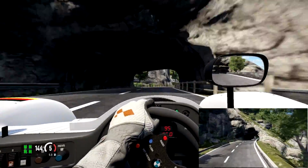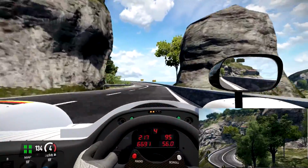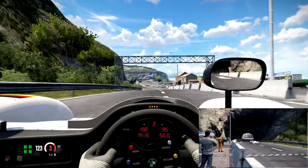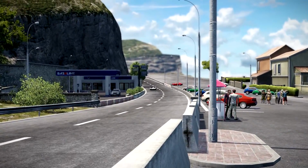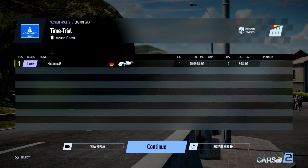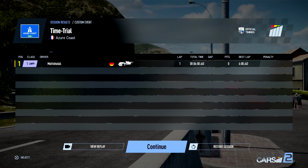hesitant. This was actually the only timed run I completed in the whole hour of timed runs I had. So many problems with this car, trying to get it to do what I want it to do at times. But as we come down towards the line now and across it, it's going to be a time of 6 minutes 8 seconds 0.641. So we've beaten the best time on the leaderboard, and we've beaten the Jaguar.